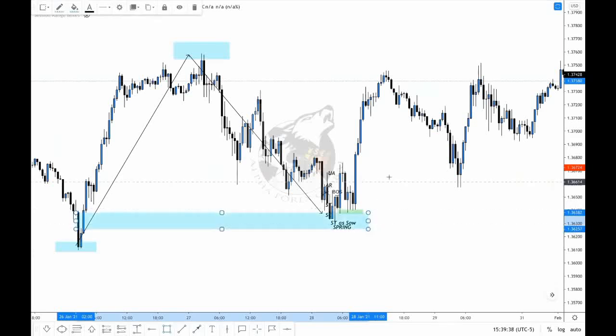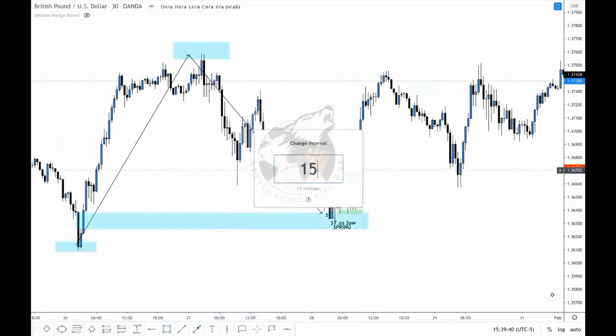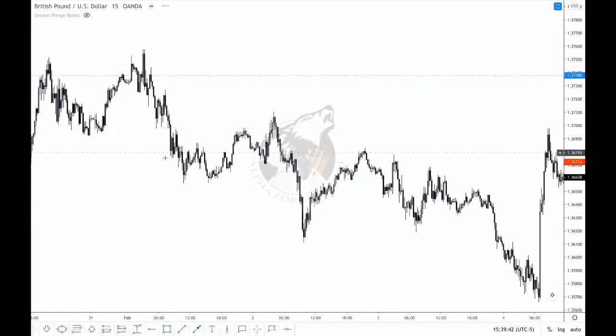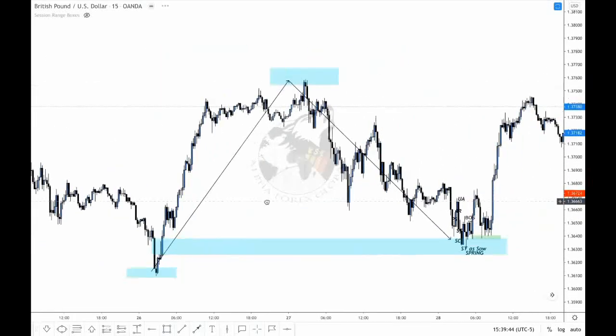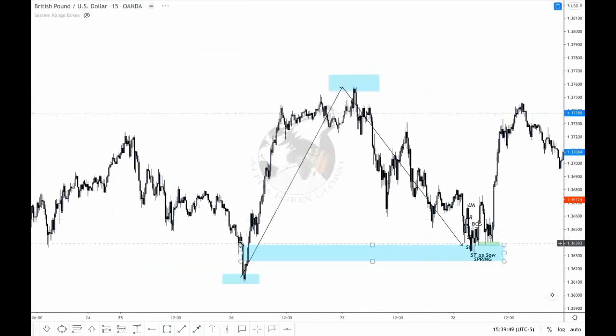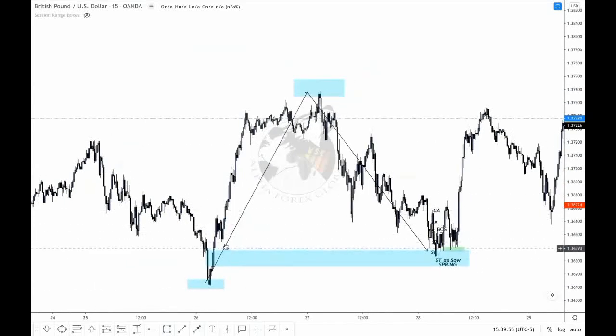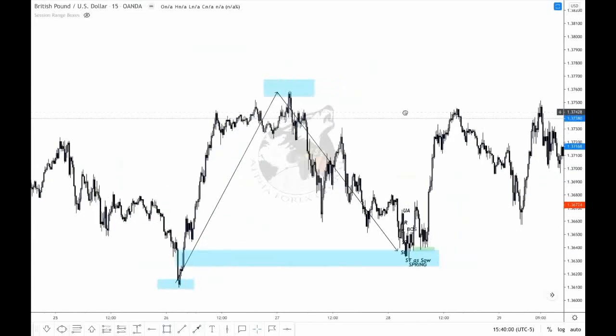There is a point of interest right here, right? So let's go back to the 15. There's a point of interest here on the 30-minute time frame. This is a 4-hour trading zone from this high to this low, right? So we're looking for the market to actually come back into discounted price to push up, right?